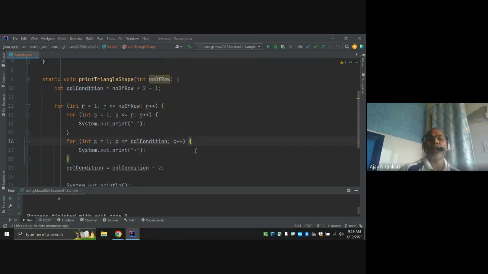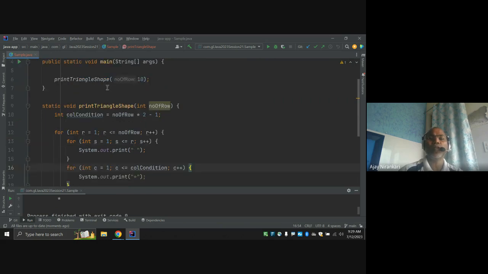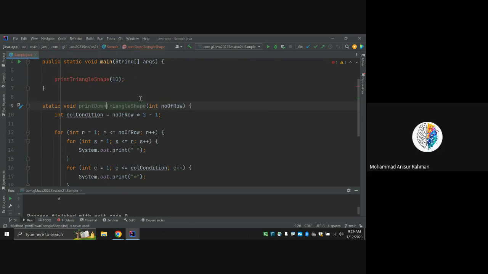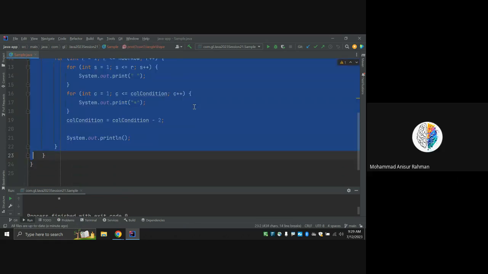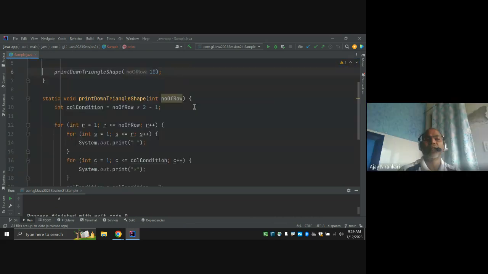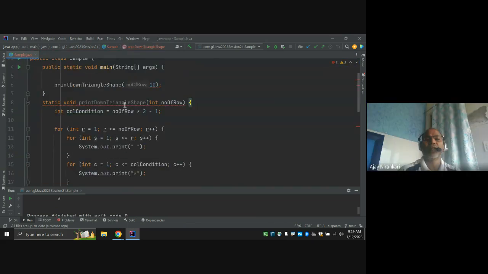So yesterday this is the code to print the down triangle shape, right? Yesterday we also wrote the up triangle shape, right? Let's check the up triangle shape.